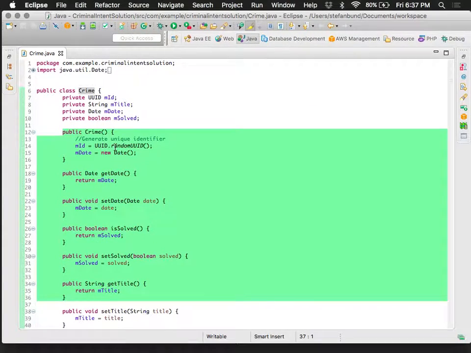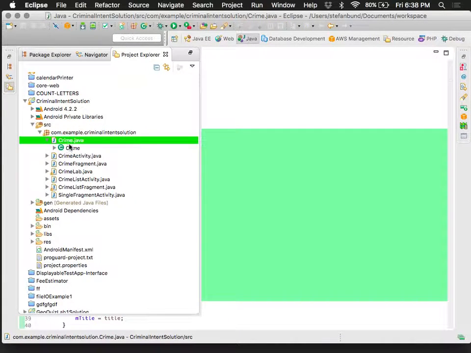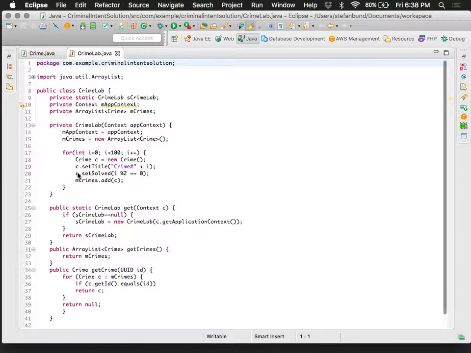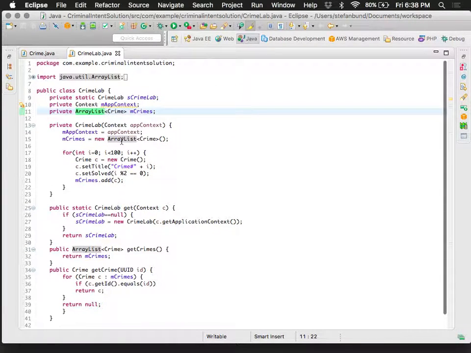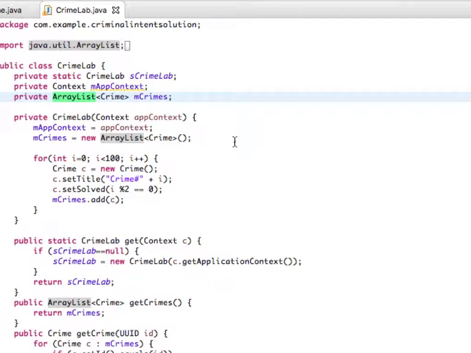So it behooves us to make large lists of crimes. Now it just so happens that we have what's called a crime lab, but usually we have that array list of crimes. That's really typical in most algorithms, where you have a primary object and you make a big array list of that primary object, and that helps us to analyze the problem. We're making an app that's all about little crimes that people have seen, and in order to manage that, we have a big array list of those crimes.